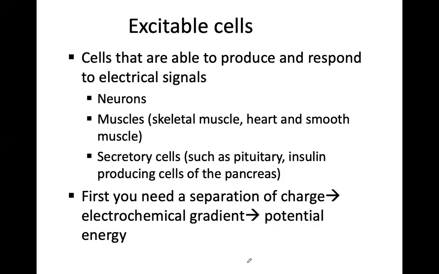Now, as soon as I do this kind of shift, as soon as I have this variation in gradient, I create what we identify as potential energy. Basically, I have some stored energy as I move these particles to either side, as I see a separation of the charge. So as soon as there is a mechanism that allows these to move, then these ions can move either in or out of the cell and create what we identify as excitation.